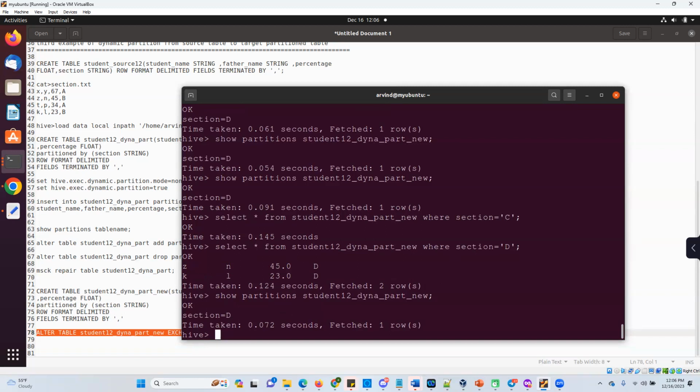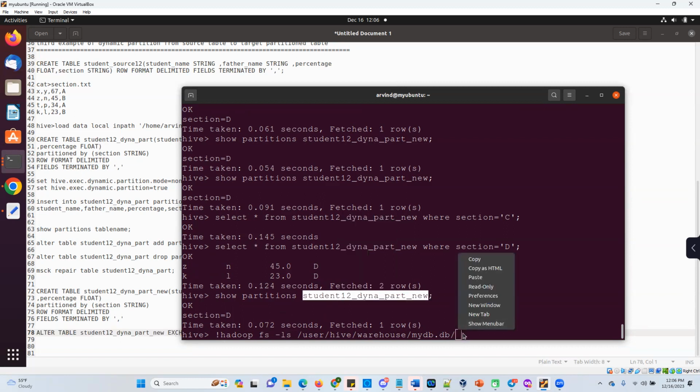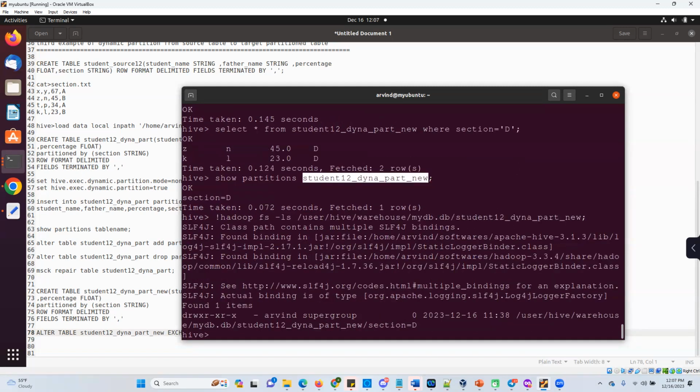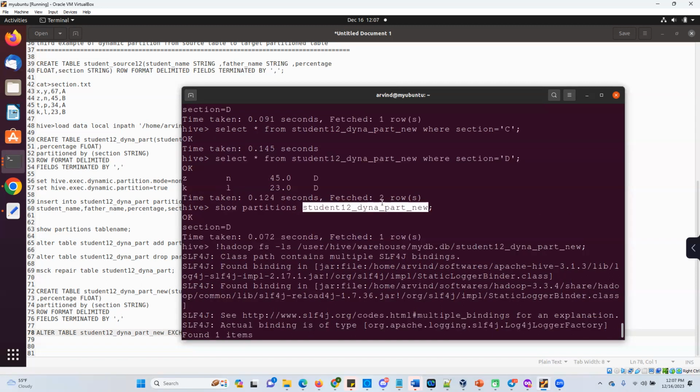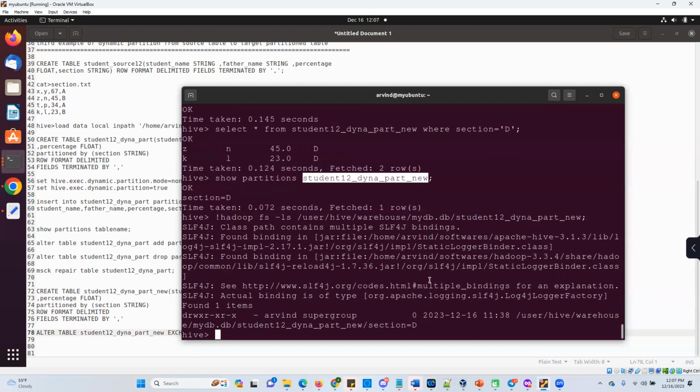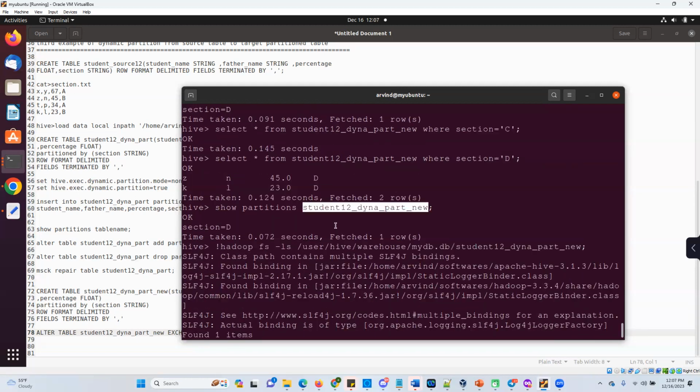You see here, and if we see in the directory, my database table folder, it is not giving an error here. Logically, it's showing only C.